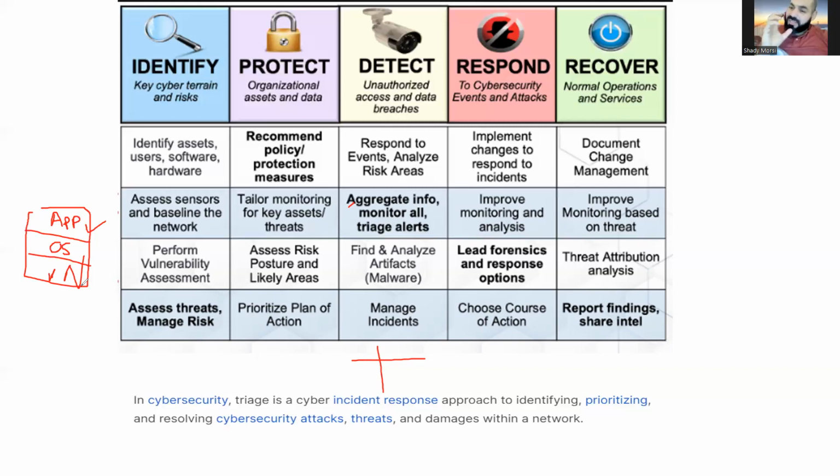The word aggregate means I really need to collect all this data in one centralized place. And I explained yesterday and the day before why it's important to have a SIEM solution, because all these logs exist in the individual systems. If I'm doing an investigation on one system, I can get the logs for application, operating system, and network. But I will not have the whole picture for my entire network. I will not know if the attacker managed to compromise this machine and then jumped to another machine. Why? Because I don't have the full visual picture. So I need the full picture for my entire network, for my entire computer systems.